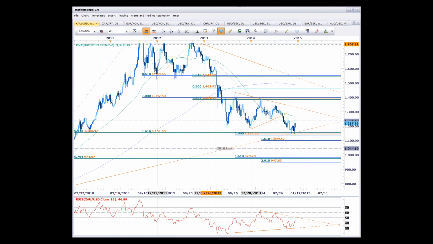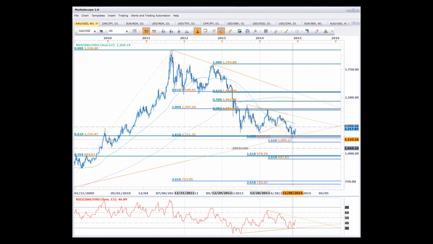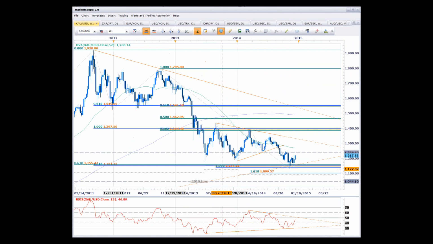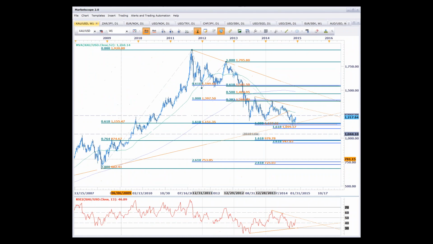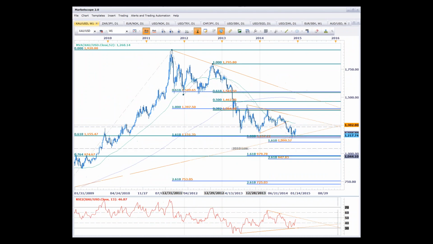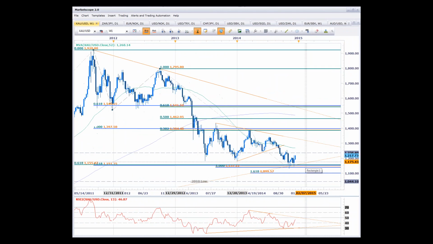You have a 2010 trend line here. 1 tag, 2 tags, 3 tags, 4 tags. You have a 100% extension from the decline off that late high in 2013 within the confines of the triangle. You have a 1618 from the record all-time highs in 2011, and then you have a key 618 from the 2008 low. All of them, guys, all of those things are stacked up right between 1137, 1151.